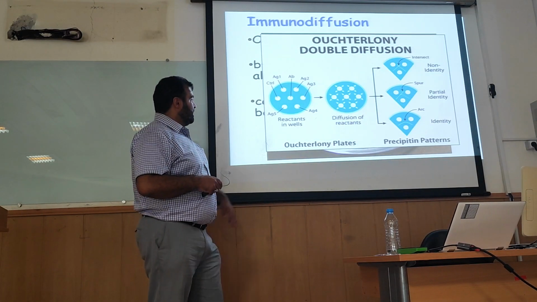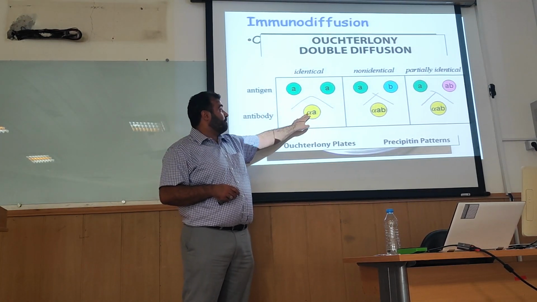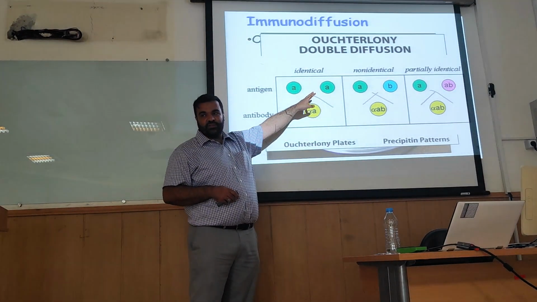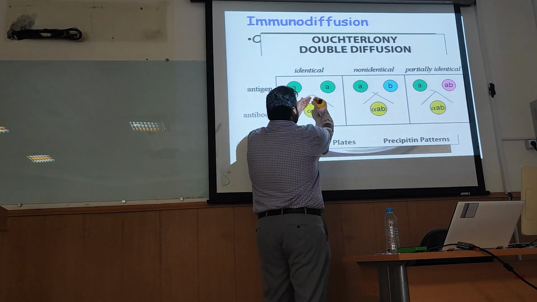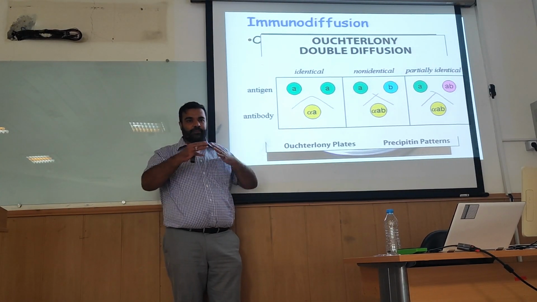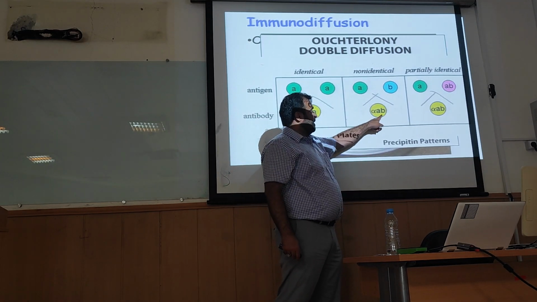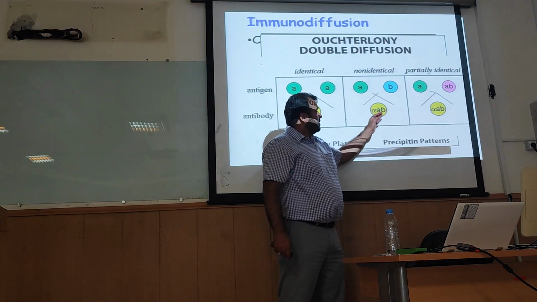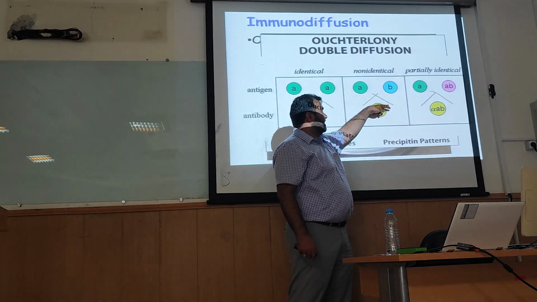So let's say in the middle part here, we have anti-A antibody, okay? And we have two antigens A. If anti-A recognizes these two antigens, what will happen? They will diffuse out similarly, okay? And they create this line. Okay, it's like a bent line, a curved line. But if it does not detect them, because we have anti-AB antibody, this is antigen A, this is antigen B. Okay? It will create an intersection. It will not fully recognize it. So it will create an intersection.